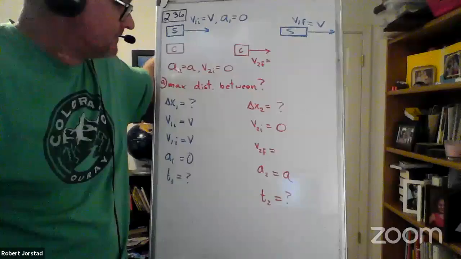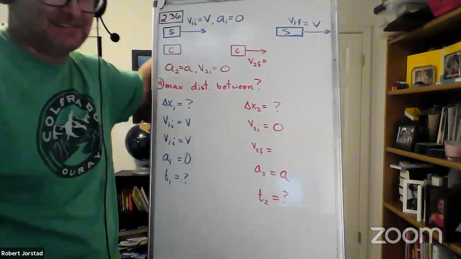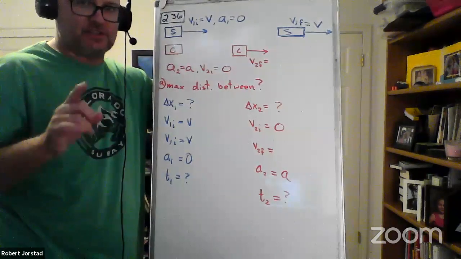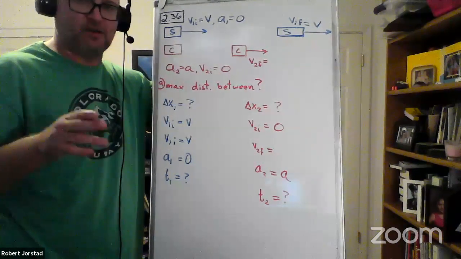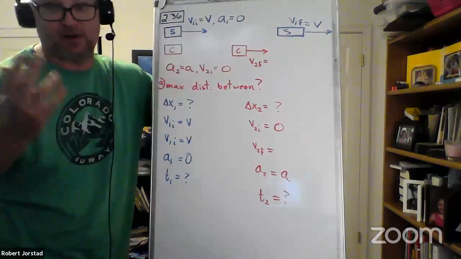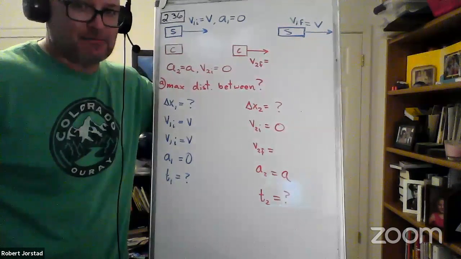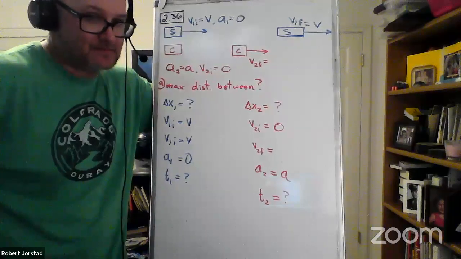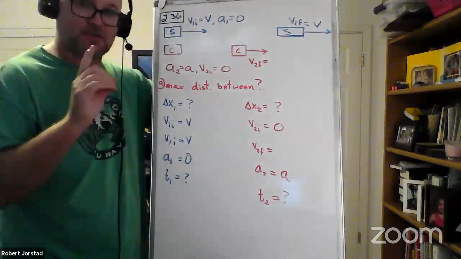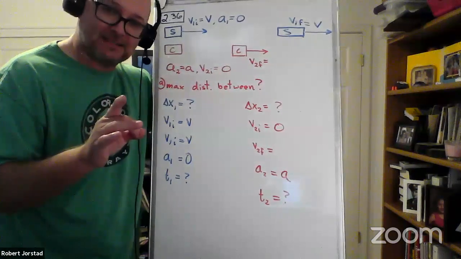I don't think so. It is. In a weird way, eventually they're going to reach the snail, right? So that'll be V. Careful. If they reach the snail, is the speed going to be V, or bigger than V, or smaller than V? If you catch up to somebody, are you going their speed, or are you going faster than them? Faster. You'd have to go faster, right? So yeah, now we do know this.